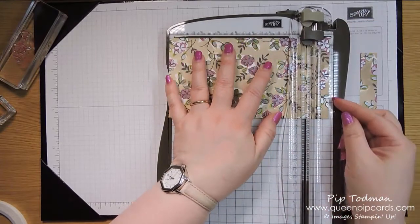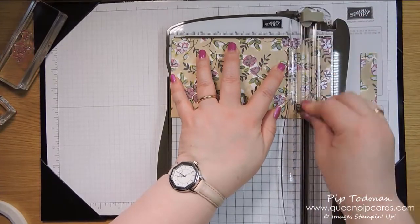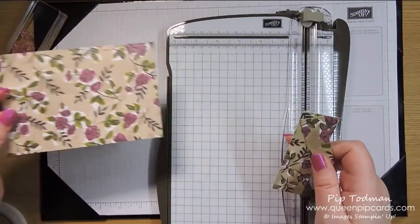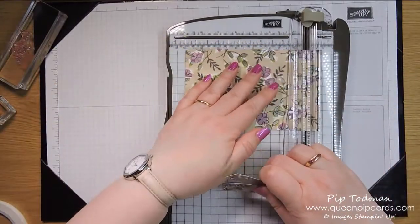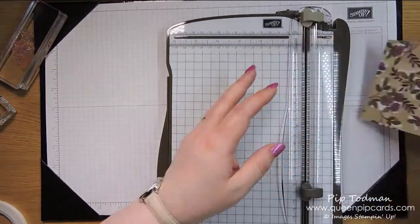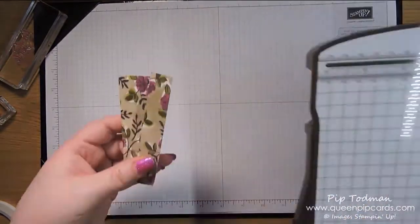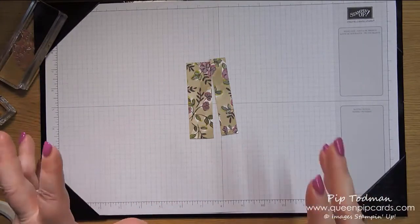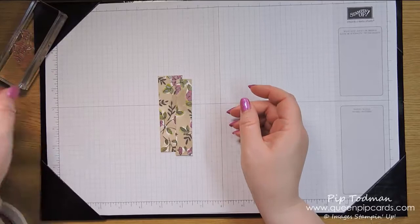And then to do my 3 centimetre one, I'm just going to move it across to the 3 centimetres, make sure it's up against here and up against here, and there you go. So that's just a quick tip on how I use it. It also means you don't have to take your cardstock out and feed it through again. You just keep going 2, 3, 2, 3, 2, 3, and it makes cutting much quicker. So if you're doing multiples, that's a really handy tip. But even if you're just doing one, it helps you get a more accurate cut using those side pieces. So I thought I'd share that with you.